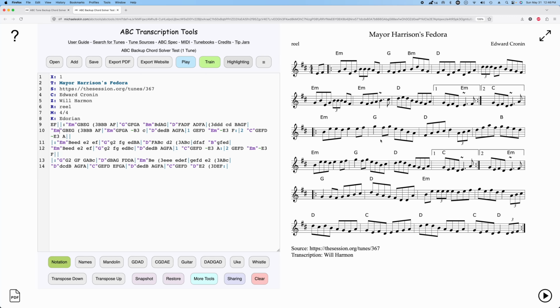So I've modified my version of the tune in the session.org database, and in the next release that Jeremy does of the database, I'll probably grab a new JSON file and it'll fix this particular tune. But I wanted to show you, as a caveat, that this is something you could run into and is just a limitation of this sort of statistical approach to solving tunes by comparing them against an existing database of tunes with chords.